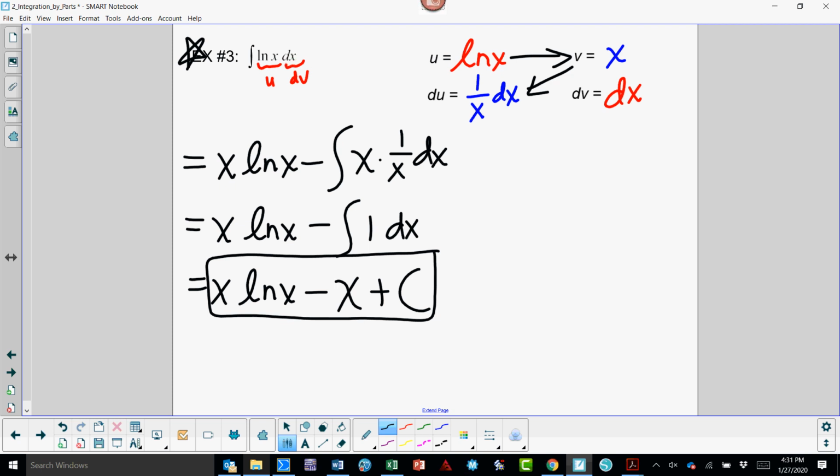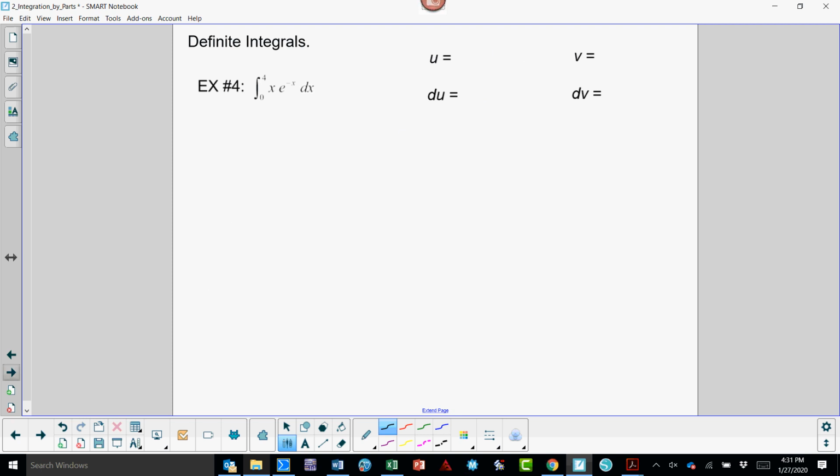Really pay attention to this because you're going to see it later in a problem where it's the way we would do inverse trig functions also. We do the same kind of thing. This one is probably one you could even add to your formulas if you wanted to memorize it. So those of you that are really good at memorizing may want to just memorize that the integral of ln of x is in fact x ln of x minus x plus c. Okay, so let's do another one.